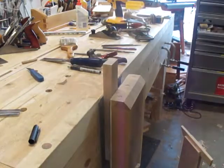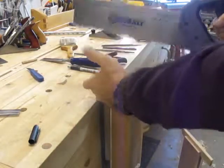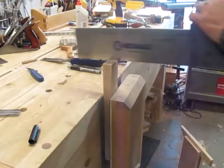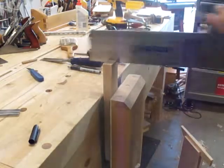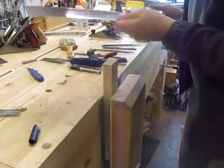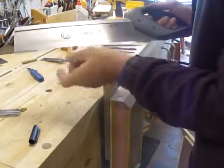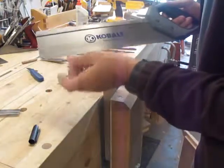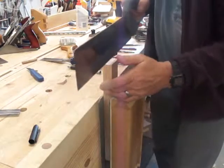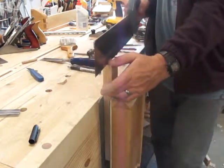I cut really smooth. Let's count the strokes on a 3/4 inch deep cut. 1, 2, 3, 4, 5. It's 3/4 or a little deeper, so I certainly have the force. I mean, I have the aggressiveness I want, and good cross cutting and good ripping.